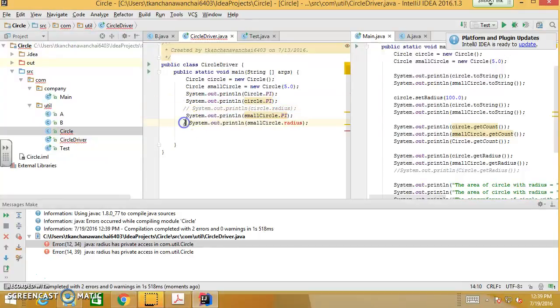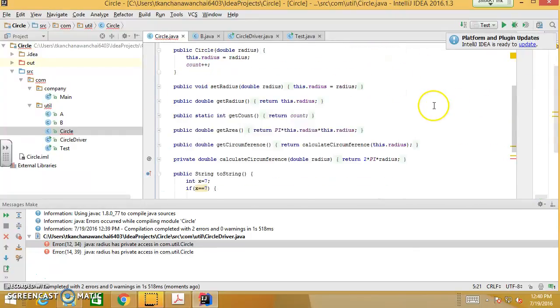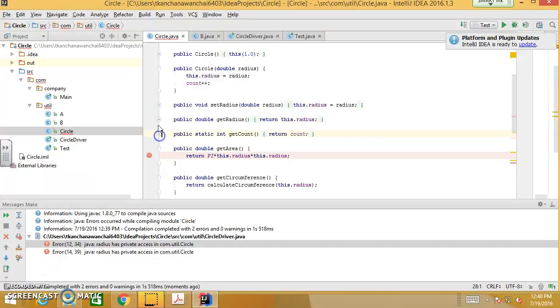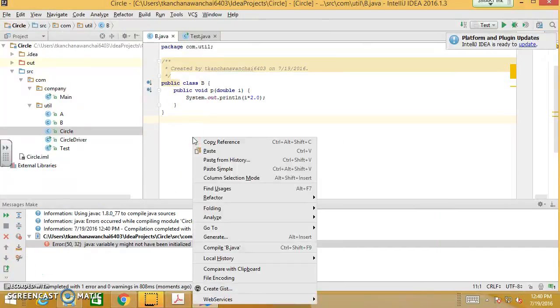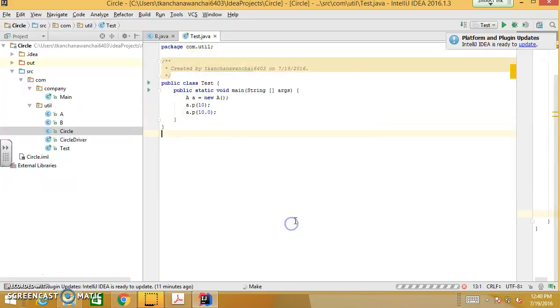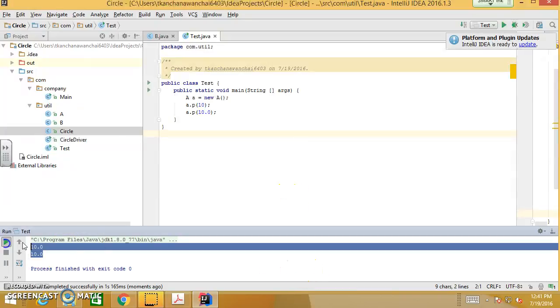I happen to use the old project, so don't worry about that one. Alright, so let's run the test main again. Alright, so as we expected, 10 and 10 out.